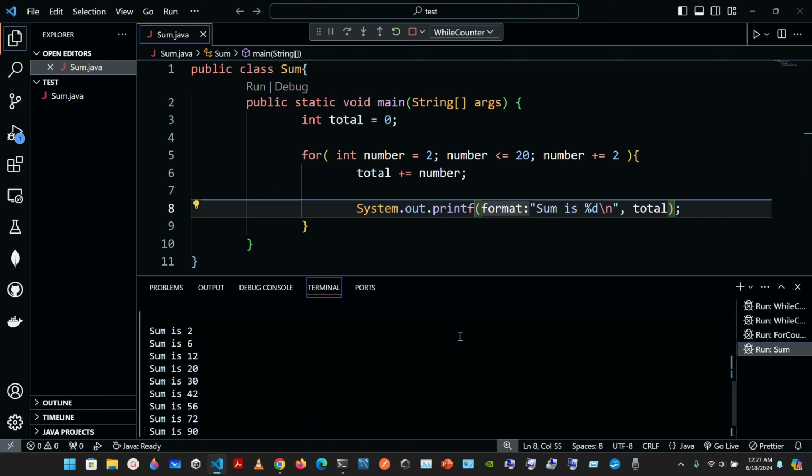So pretty much we have sum is 2 for the first iteration, sum is 6 for the second iteration, so the second total is 4 plus 2, 6. Then since the total is going to be 6, the new total is going to be 6 plus 2, which is 8. Then the new total is going to be 8 plus 2.